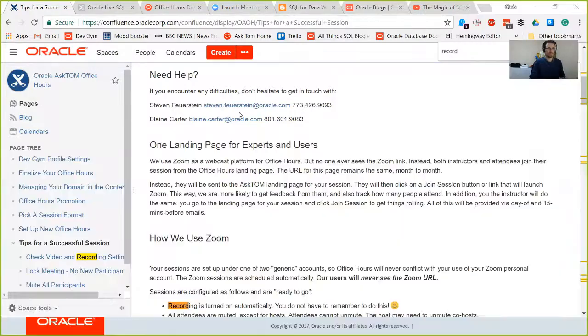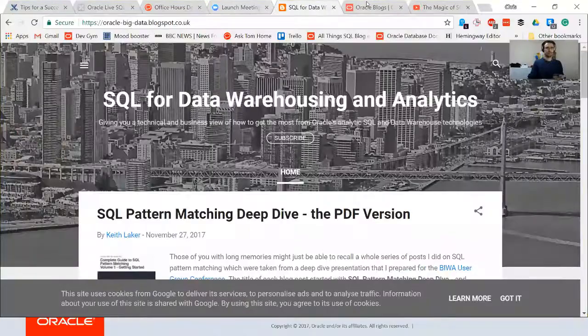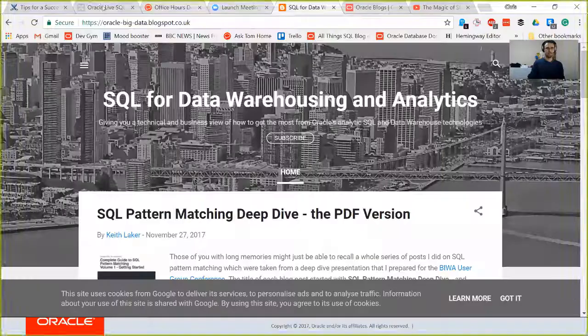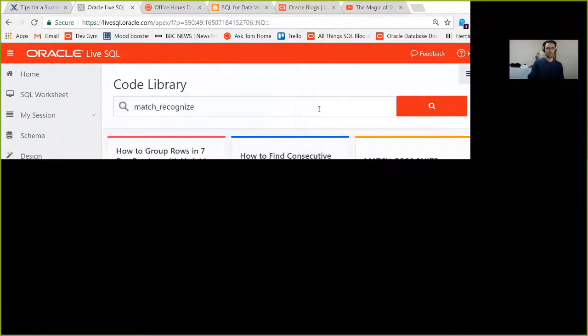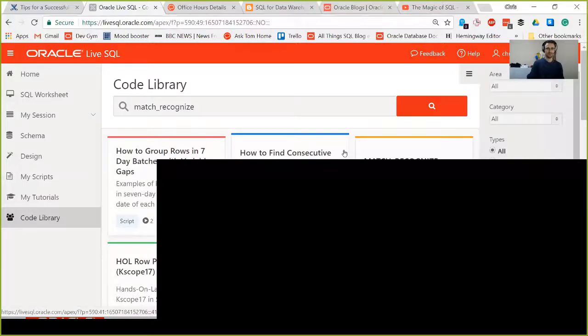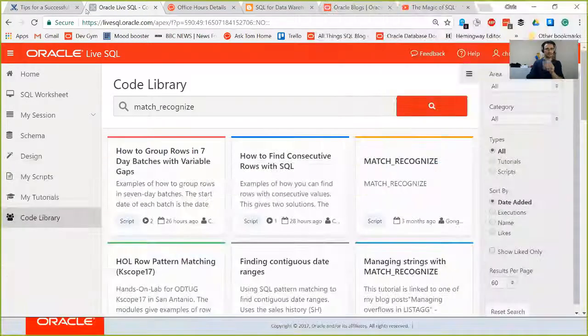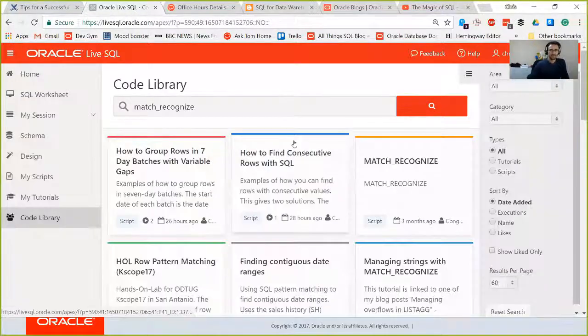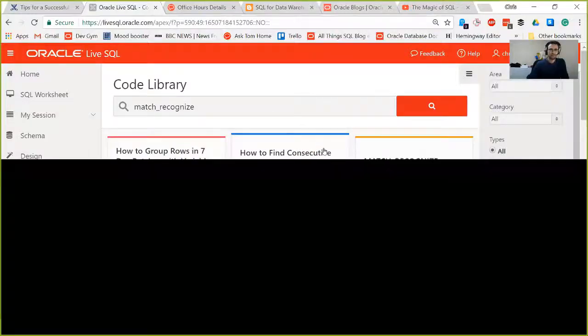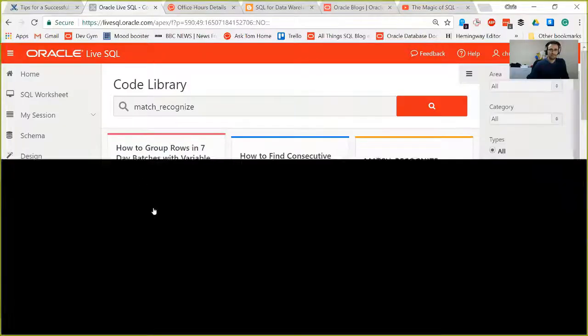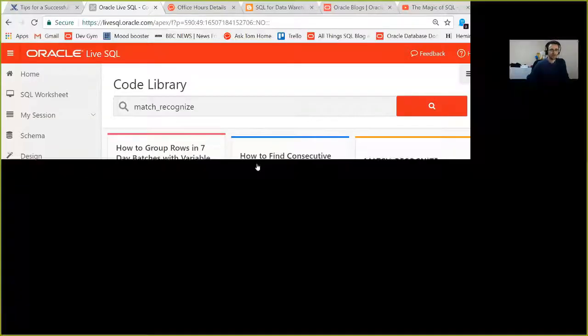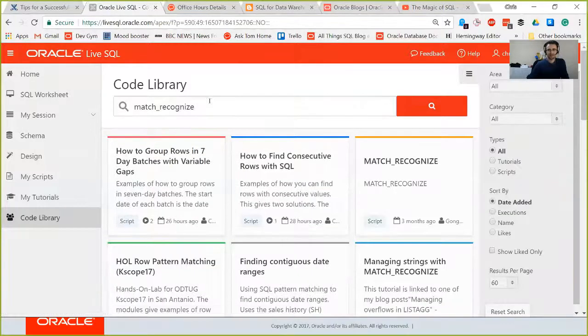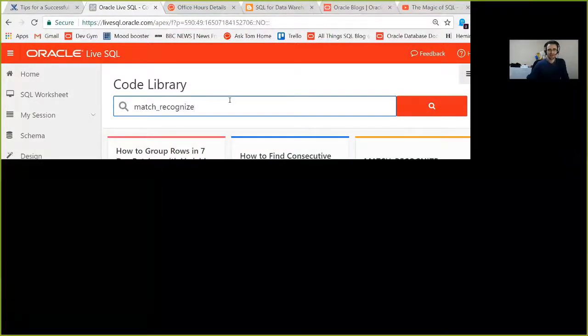No, we have got a lot of pattern matching examples and analytic SQL examples on Live SQL. This is a great repository. It's full of really, really good stuff. And of course, you always get access to the very latest version of the Oracle database. So this is always a good resource. Yes, that's a great point, Keith. We can go into the code library here and type in match recognize.